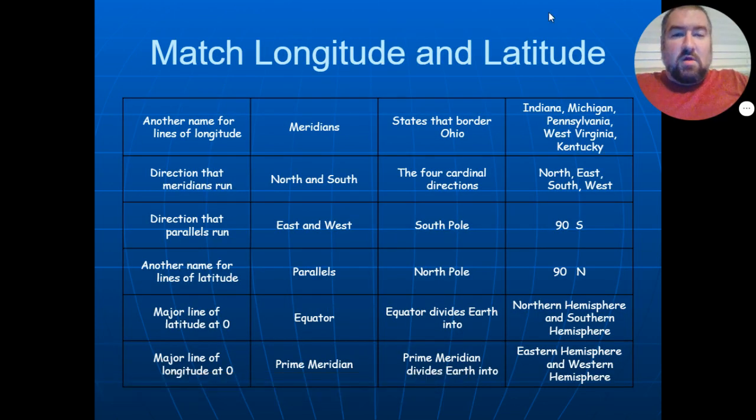So that concludes all of our material when it comes to the major lines of longitude and latitude. So as an exit ticket and for your asynchronous work, I would like you guys to go ahead and complete the matching game. That's part of your guided notes. It's just a simple click and drag, select your term and put it next to the definition that is correct. So I'll go into this some more in class.